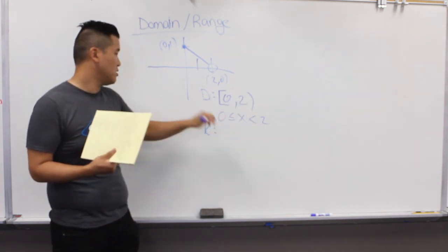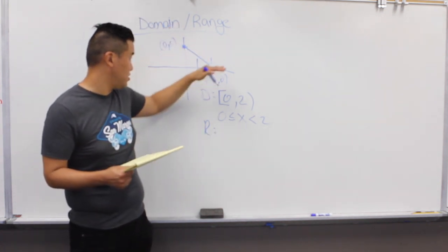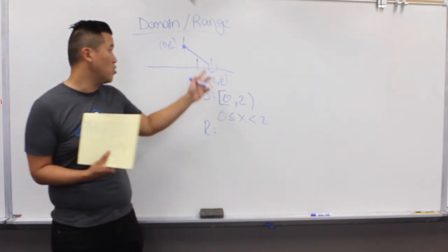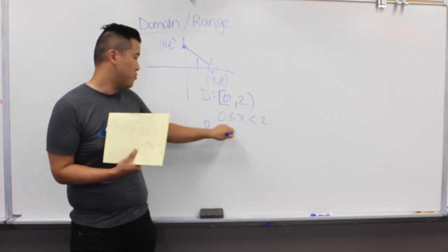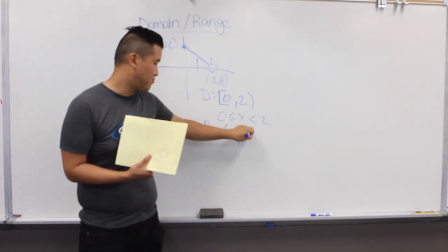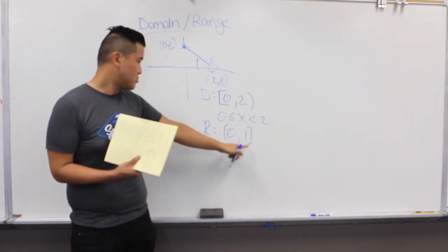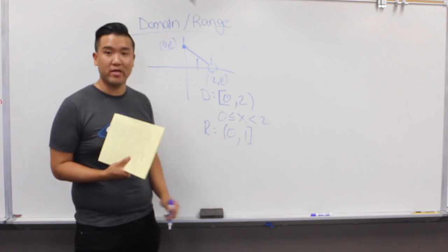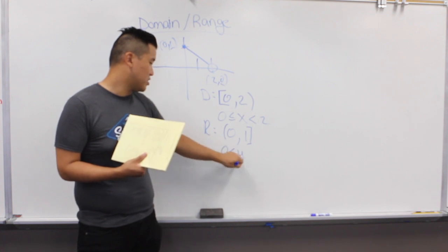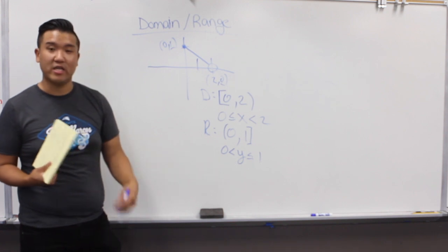So range, how far down, how far up? How far down is this graph going? It's going to 0. Remember, it's my y values. But do we hit 0? No, because it's an open dot. So we do an open 0. How far up? It goes to 1, and we actually get to 1 because it's a closed dot. So we do an open bracket here and a closed bracket there. And essentially, this just means y is greater than 0, but less than or equal to 1. You can actually hit 1.